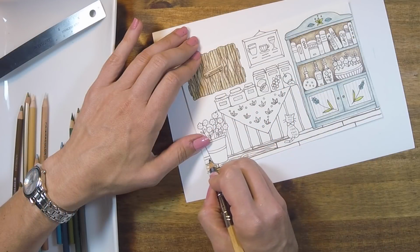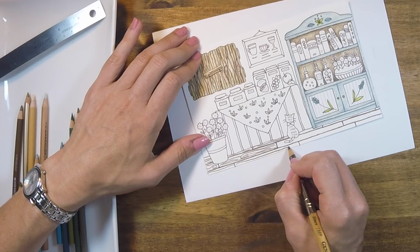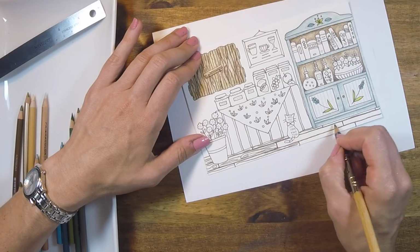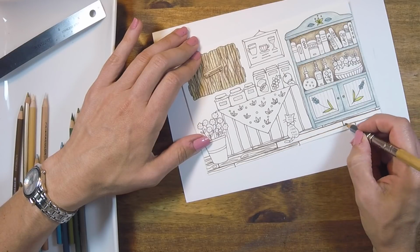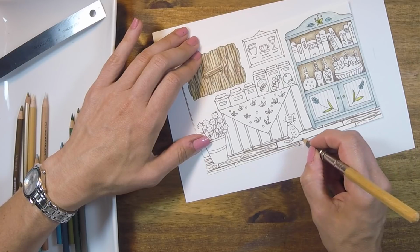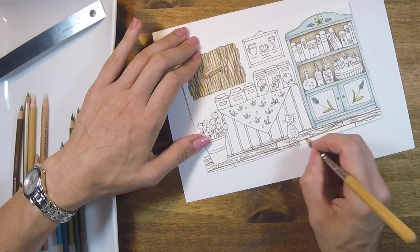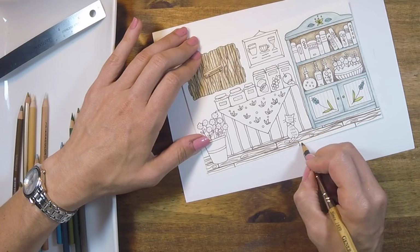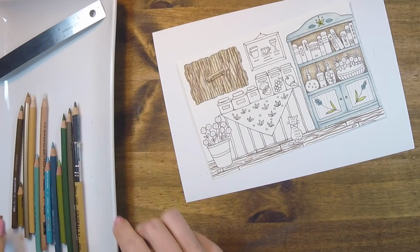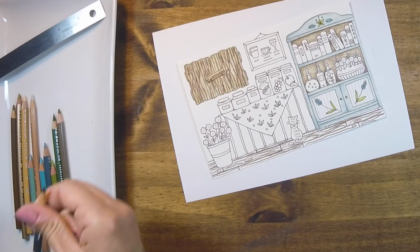Now we'll give the inside of our shop a hardwood floor, and this is a very, very similar technique to what I did on those cabinet doors. And I've also got a full tutorial on how I draw in hardwood floor, so if you want to check that out in further detail, I'll put a link above in the upper right-hand corner for you. And based on the setup of this diorama, I'm probably doing this for no good reason, because I doubt you'll even be able to see it in the end, but that's okay. You and I will know it's there.